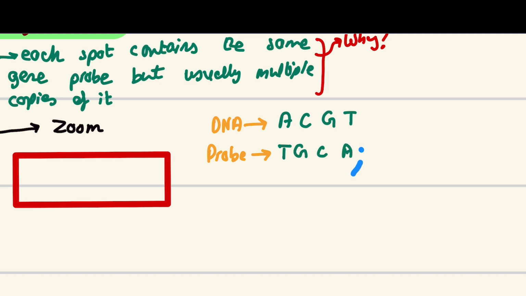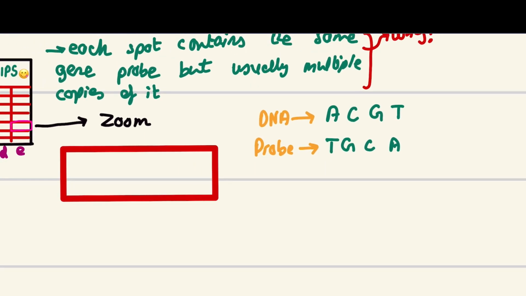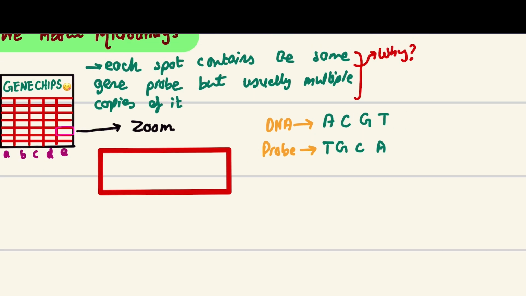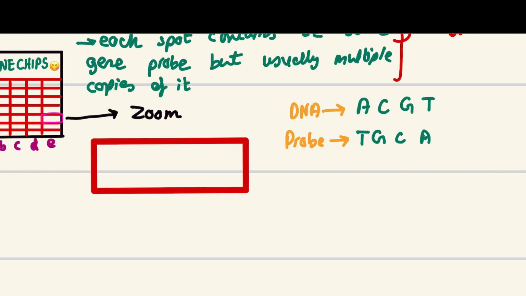Okay, so what I'm going to be doing is, let's copy this, paste this, and make it as small as we can. This is still not fitting, I'll have to write it. So guys, over here in one of these boxes, T, G, C, A, and now this will be all over here. You see it's the same gene probe being repeated over and over and over again.